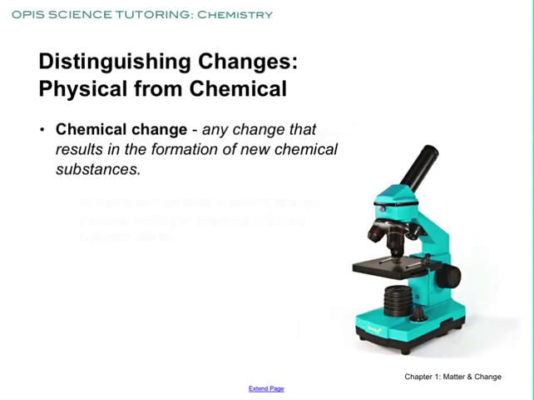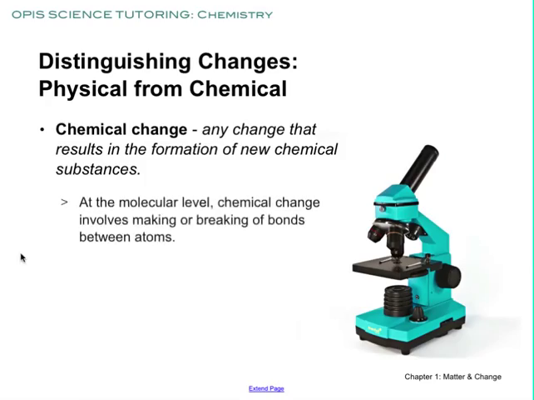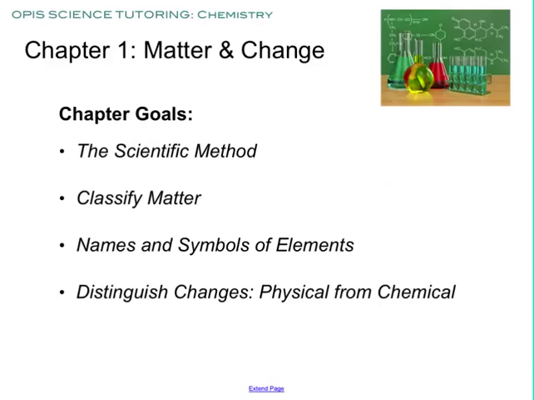A chemical change, on the other hand, is when that essential composition does change. And while we might see some sort of large-scale, macroscopic change with our eyes, what's really going on that's important happens on a much smaller, a microscopic or molecular level. And that's going to be an important concept for us to look at as we move forward. It involves the making or breaking of bonds between atoms. Now, don't worry if you don't understand it at this point. Just have it out there and you're being introduced to this concept.